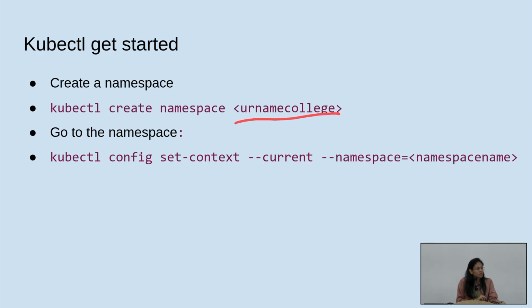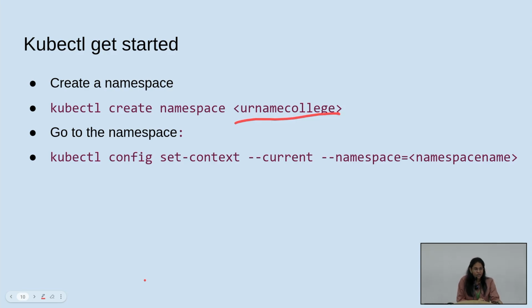Another point to add, this namespace is a Kubernetes namespace. Don't confuse this with the Linux namespace we saw in the last session. It is the same concept that I showed you with that GitHub and pip example. So here we are all going to have a namespace of our own, and the work you do inside the namespace will not disturb others. So when you run things like get pods, you only see your pods in your namespace. That's the use of a namespace.